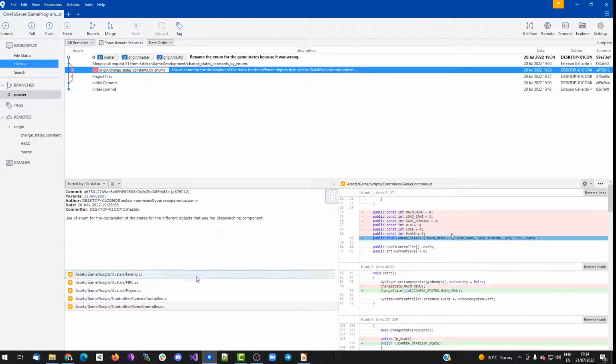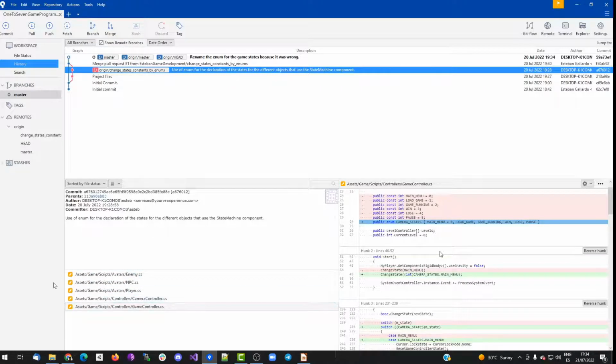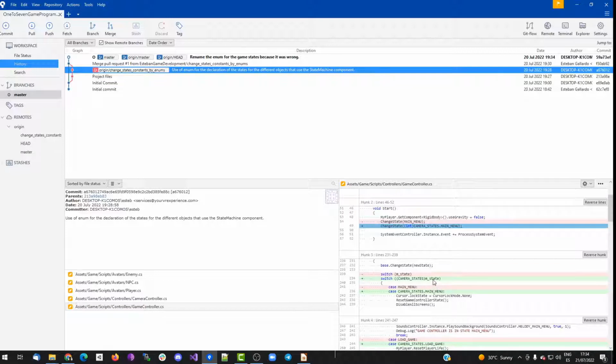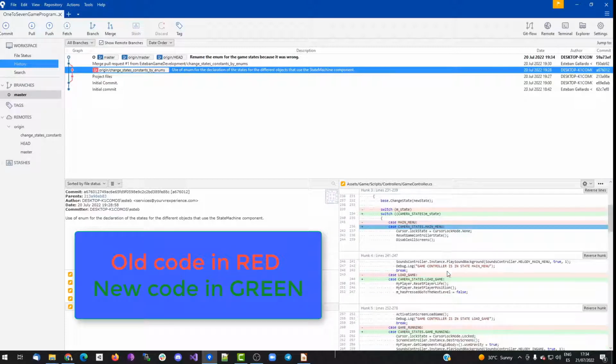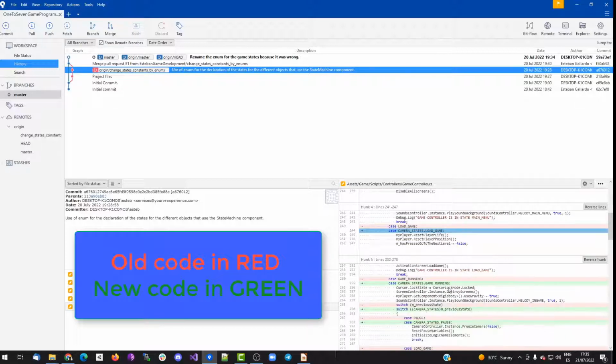That's the change I have made in this particular task, the one I have highlighted here. I changed it from using constants to using an enum type for the declaration of the different states. After changing that in the code, in the instances where I was using them, I am now using the new enum type with the right information.